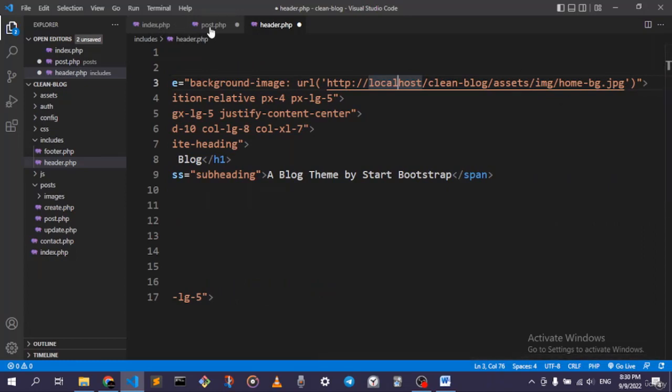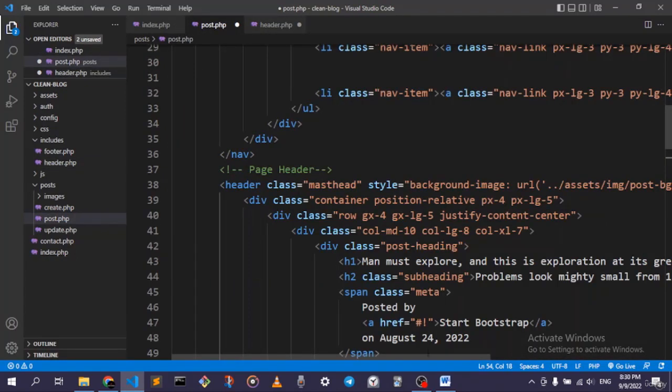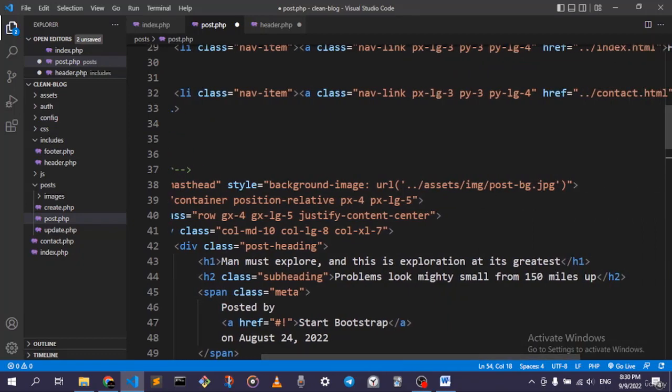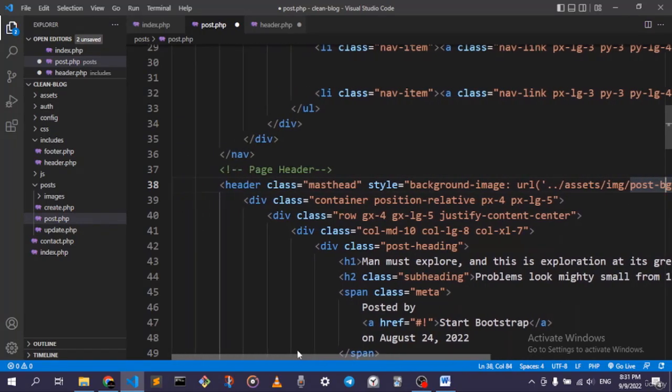But if you look up here in posts, the header shows a post dash bg, which is the image of the post. So we need to display this.